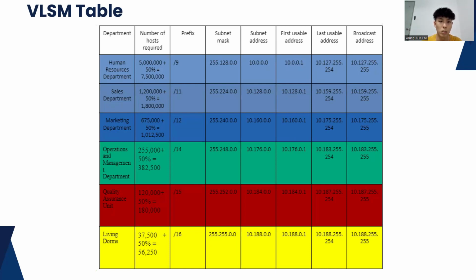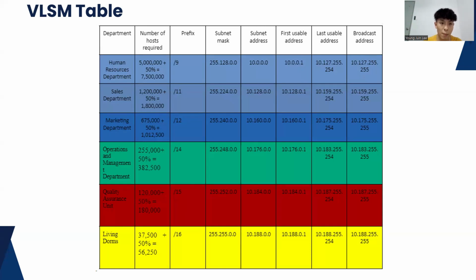The number of hosts required is 100,000 and the prefix is 15 and the subnet mask is 255.252.0.0. Okay, the subnet address is 10.184.0.0. And last, our department is Living Dome.